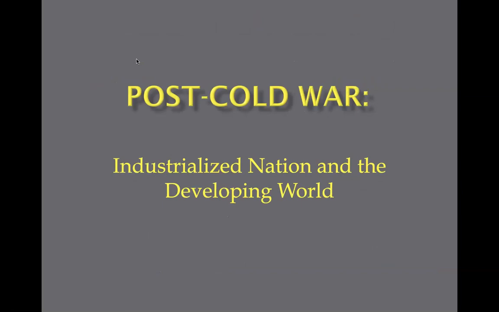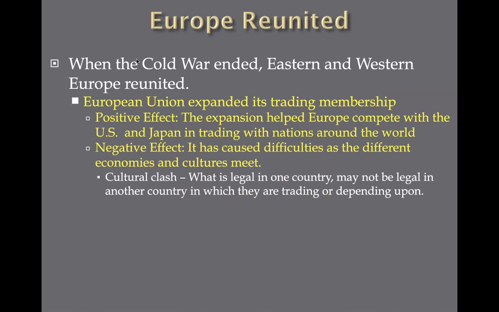Alright, so after the Cold War, industrialized nations in the developing world, let's see what happens there. When the Cold War ends, Eastern and Western Europe is reunited. So you don't have the Iron Curtain dividing communist and capitalist countries anymore. The European Union expands its trading membership, so they add more countries into their trade.